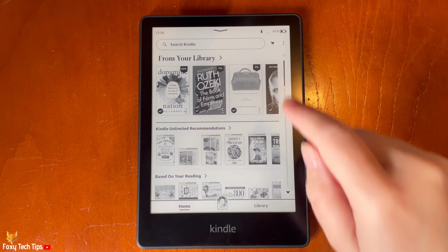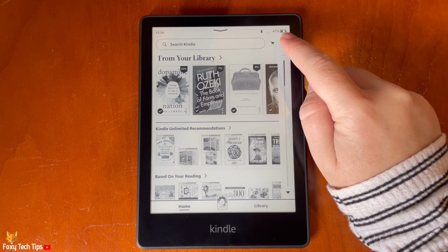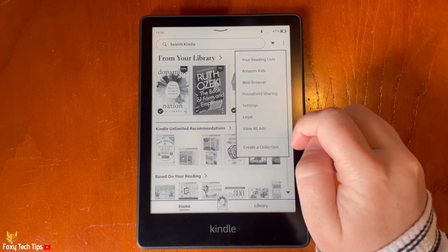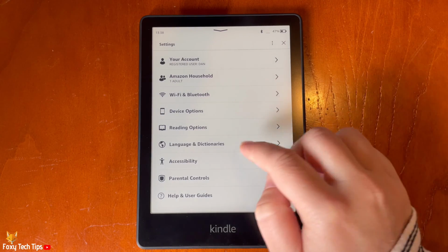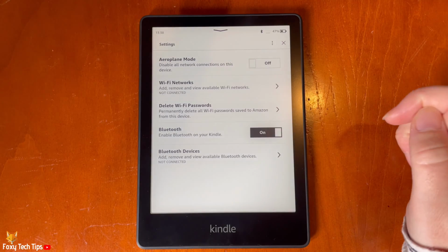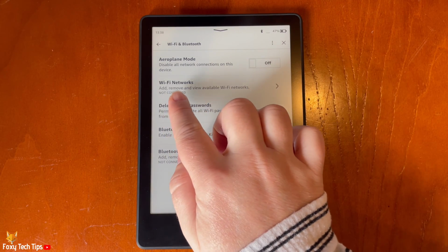From the home page of the Kindle, tap the three dots button in the top right. Then tap Settings from the menu. In Settings, tap Wi-Fi and Bluetooth. Then tap Wi-Fi Networks.